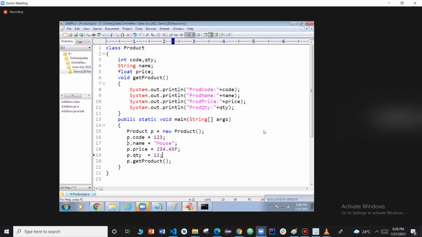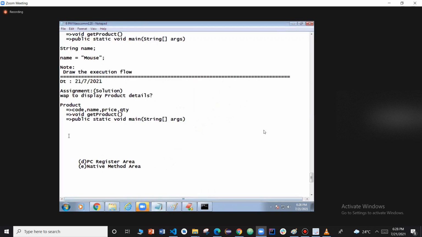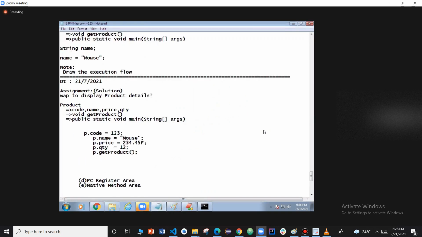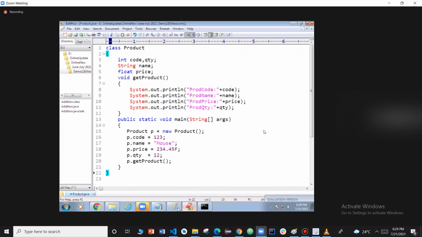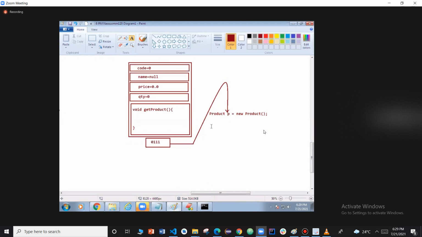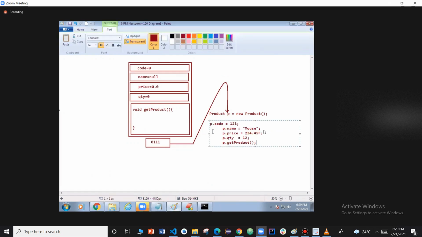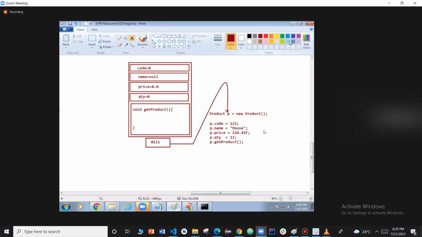So whenever we write these codes here, now this is updated.